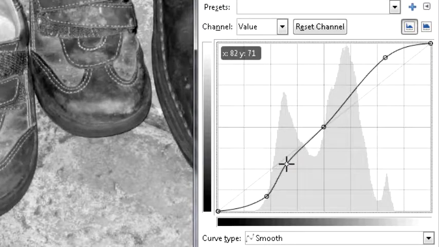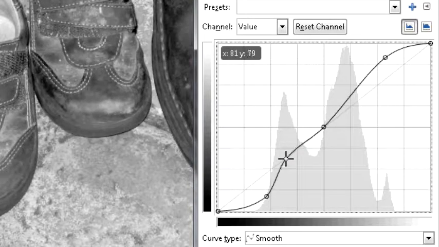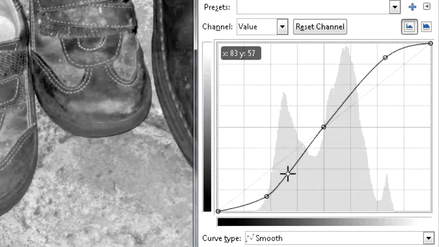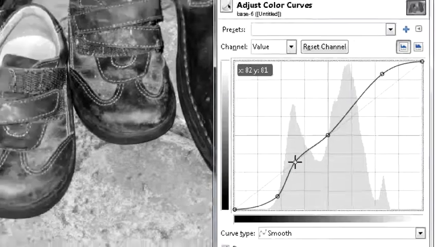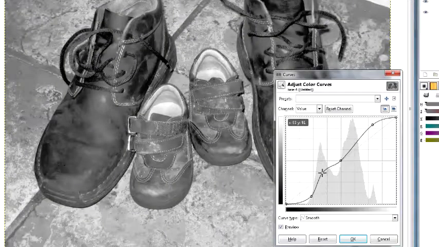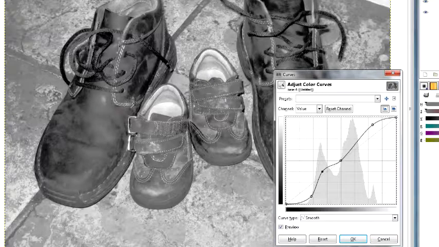So now I can get some pretty weird effects here. And you can see one of the problems with this. Look at my shoes. They're getting really greyed out here. I've got a lot of contrast here, but very little contrast there, and that's why these areas around here, the darker areas, have more contrast, fine, but the middle dark areas are starting to get very greyed out. That's why it's very easy to make mistakes with this.